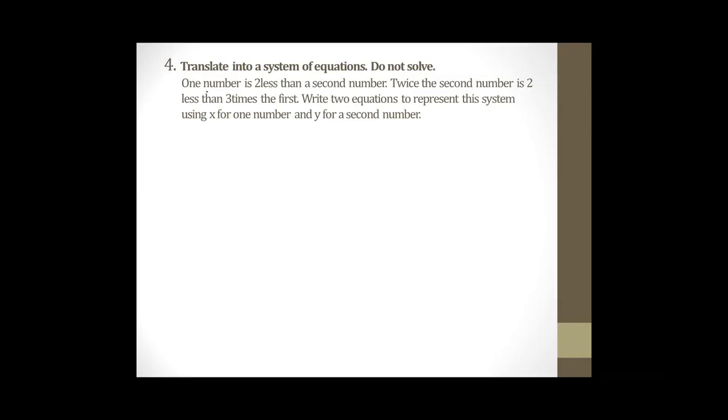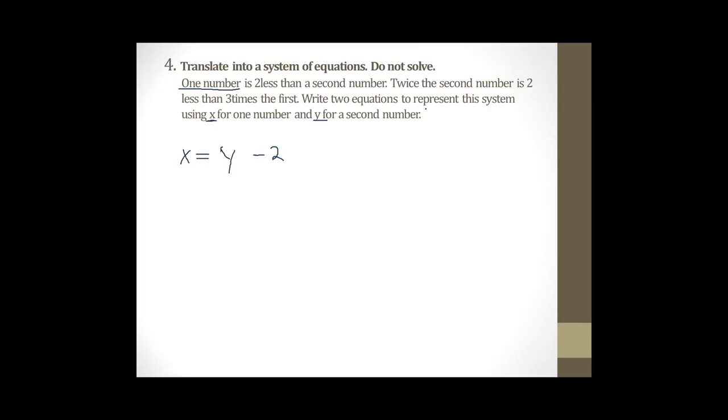Okay, so again, just starting with the first sentence, let's see what information we have. We have one number, and one number is represented by x. So starting with x, is usually translated as the equal sign, and then 2 less. So 2 less usually goes in the back, because 2 less than what? So 2 less than a second number, which is indicated by y. So 2 less than the second number, y minus 2.